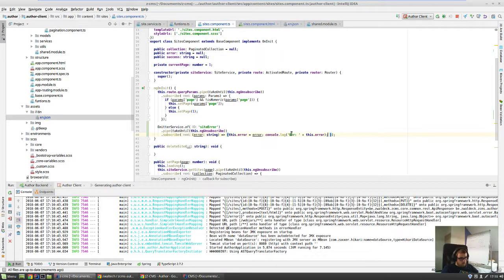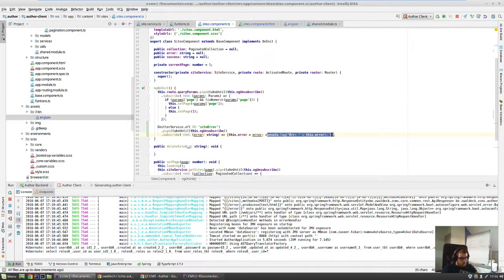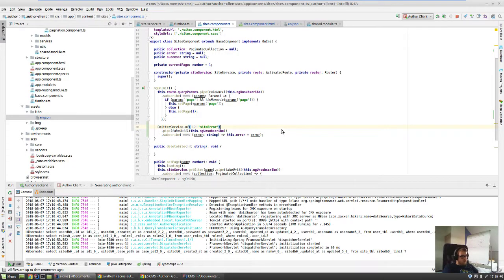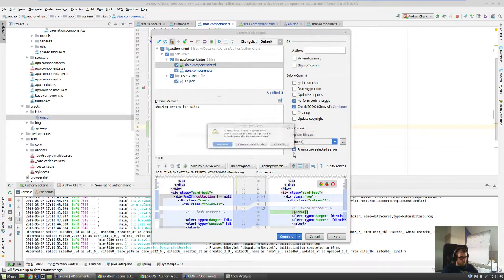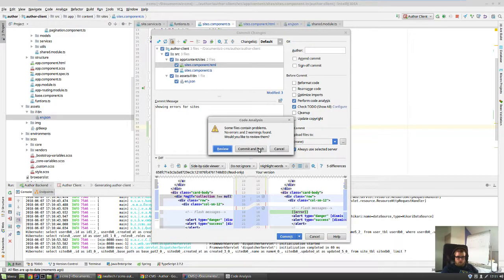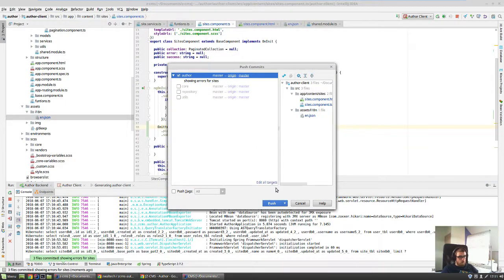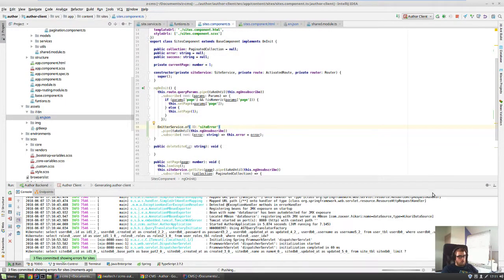We need to update again this part. So it's way shorter. Then we say showing errors for sites. Push the button.